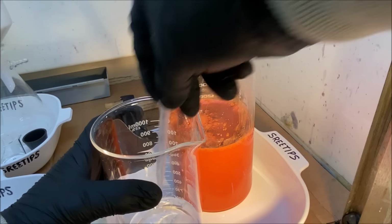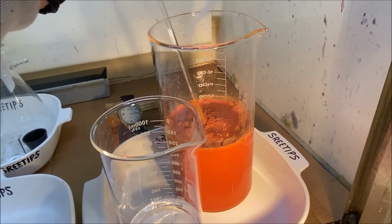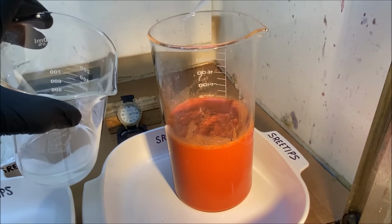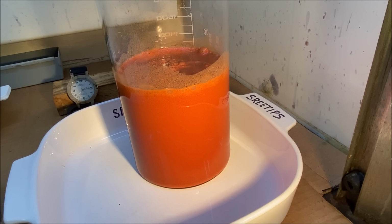Our ammonium chloride. I'm going to rinse down the stirring rod and the inside of the beaker now with some ammonium chloride. Starting to settle out a little bit. I'm going to put this on time lapse and just let it go.